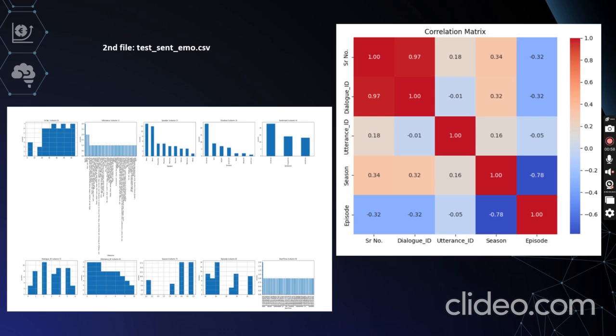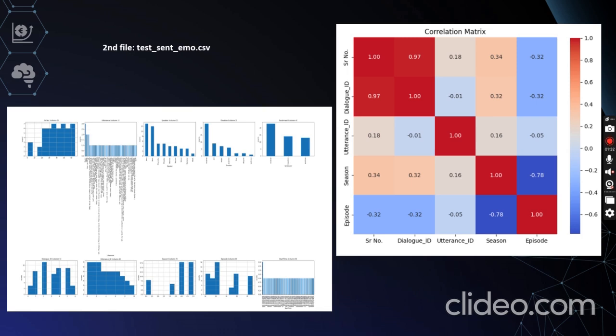Emotion labels are heavily skewed towards neutral, followed by joy and anger, while categories like disgust and fear are underrepresented, suggesting a notable class imbalance. Similarly, neutral sentiment is the most common, with fewer instances of positive and negative sentiments. Most dialogues come from seasons 4 and 5, particularly concentrated in specific episodes, which could affect the generalizability of models trained on this subset. The utterance and dialogue IDs show that dialogues are short, often with just a few exchanges.